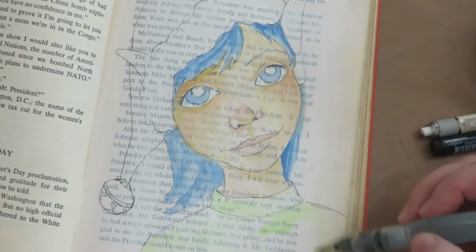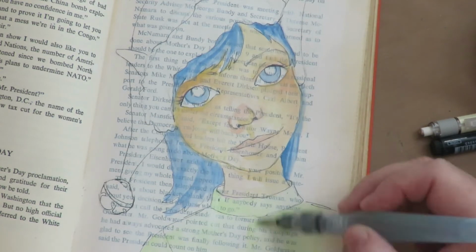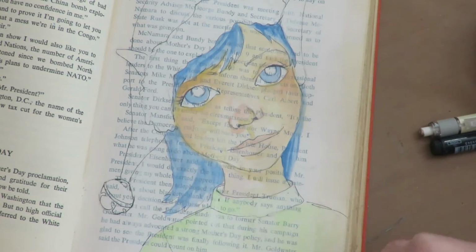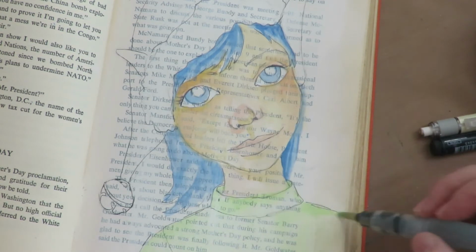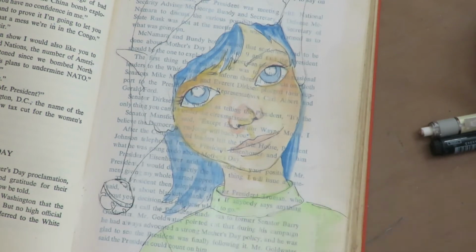You could come back in after it dried and you could use colored pencils to color in or make it darker. Maybe I'll do that this time. I haven't used my colored pencils in a while and I love colored pencils. There's so many things you can do with your supplies to layer them and use them together.